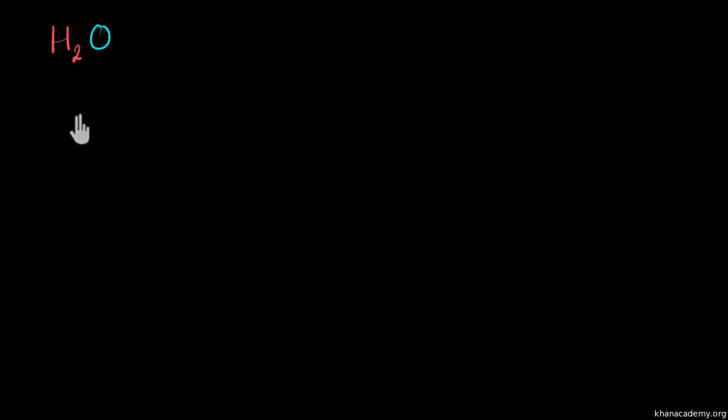So let's start with oxygen. Oxygen's atomic number is 8. That means in a neutral atom of oxygen, there are going to be 8 electrons going around it, and its electronic configuration will be 2, 6. That means there are 6 electrons in the outermost shell of oxygen. Let me try to draw it. So oxygen, 6 electrons around it. I'm going to represent the electrons with crosses: 1, 2, 3, 4, 5, 6.